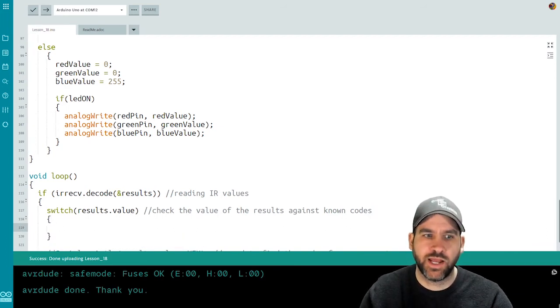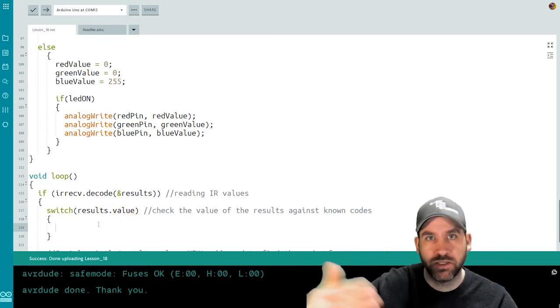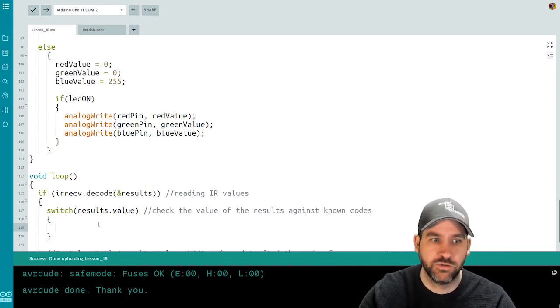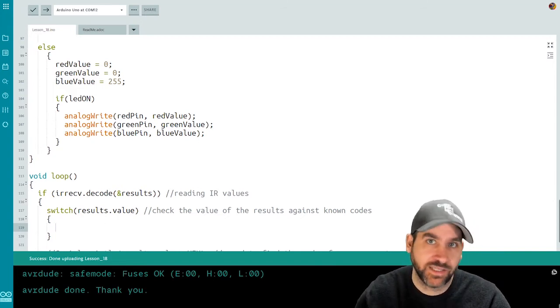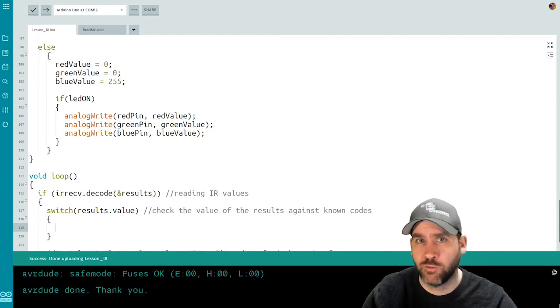So a switch statement has to have a value to switch on. In this case, it's the results.value, which is a hex code. And then we get to put a bunch of cases. So if the value is a certain thing, if the value is something else, and so on. They're called cases. So I'm going to set up a couple of cases here for OK, left, and right.